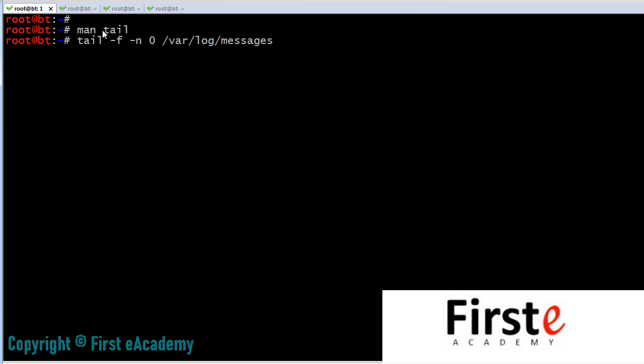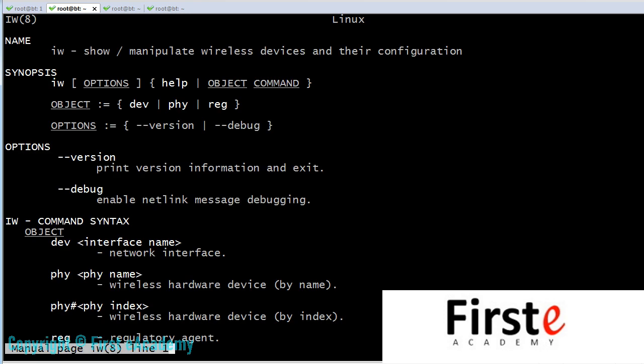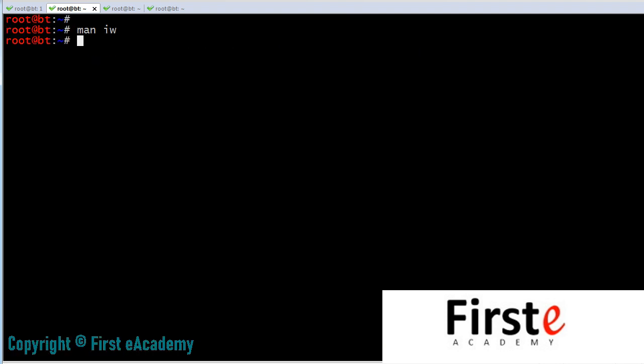Another tool that I like to use is called IW. Now, how would we get help for that? Well, let's take a look at the man pages for that as well, with man space IW. This is a command that lets us work with and change the properties of wireless devices. So that's the IW command. And to get out of this man page, I'm going to hit Q to exit out. We're going to be using the IW command to change our transmit levels for the wireless radio in this BackTrack device.